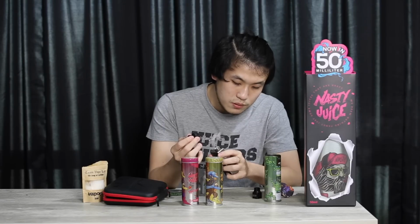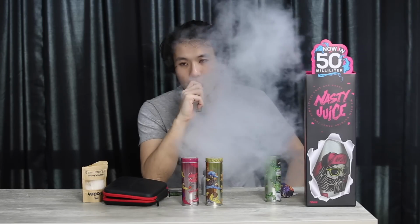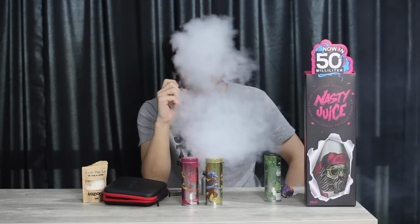So I'm on a fresh dripper build at 0.6 ohms, firing at 25 watts. Single coil. Can't seem to wrap my head around it. It's a very, very unique green apple flavor that resembles the green apple bubblegums that I used to eat when I was younger.